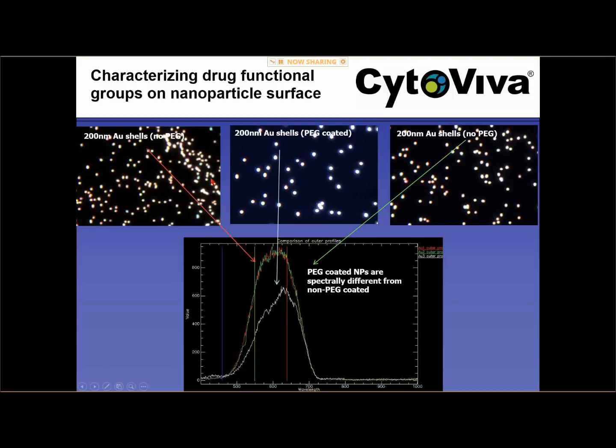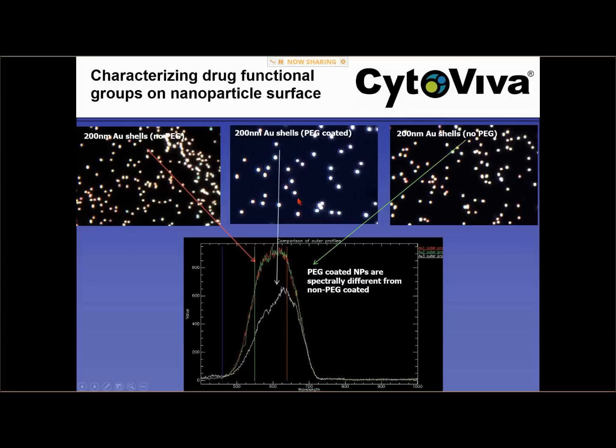All three of these samples that we show in the three different sample images here, 1, 2, and 3, are identical silica gold shell nanoparticles, except in sample number 2, pegylation was added to the surface of the nanomaterials. In this experiment, the design was to see if we can understand the spectral response difference in 3 identical nanomaterials when one of those samples actually has the PEG added. If we look at sample 1 and sample 3, represented by the green and the red spectrum here in the graph, we see that they produce virtually identical spectrum, which they should because they are virtually identical samples.